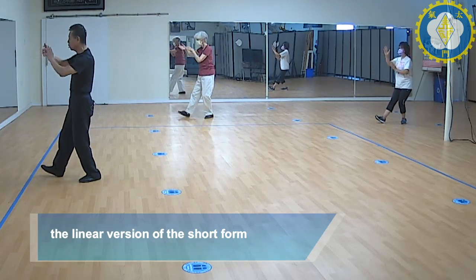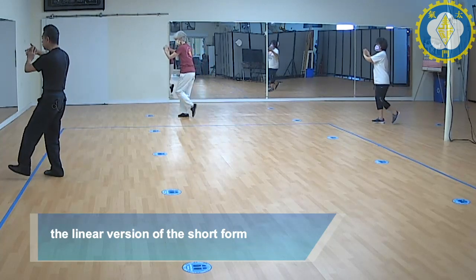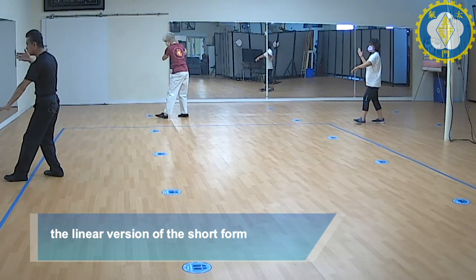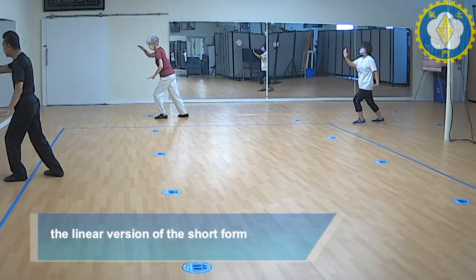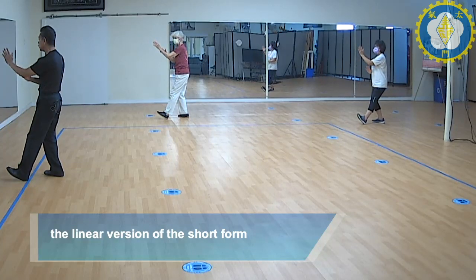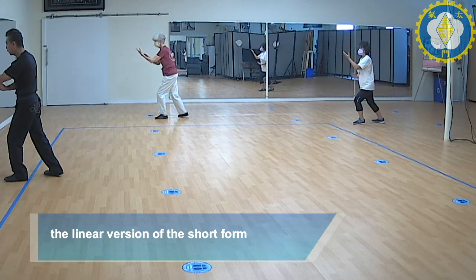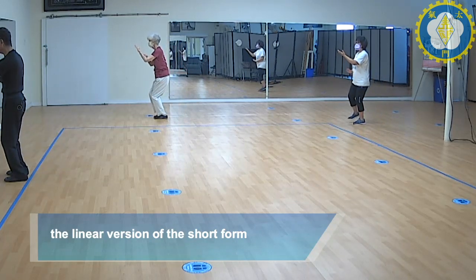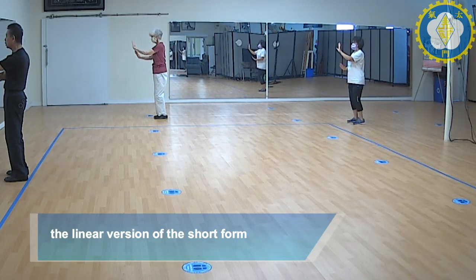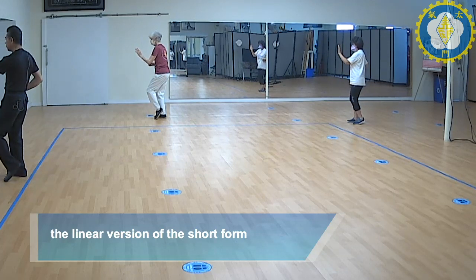Vertical position. Go back to the right side. And we're going to do one brush knee to complete the brush knee movements. That's the fourth one. Now we go back to center, neutral. Okay. Turn to the right, back to center. This is strum the lute, and step up to shoulder width, close the door. Form the fist, and we punch.